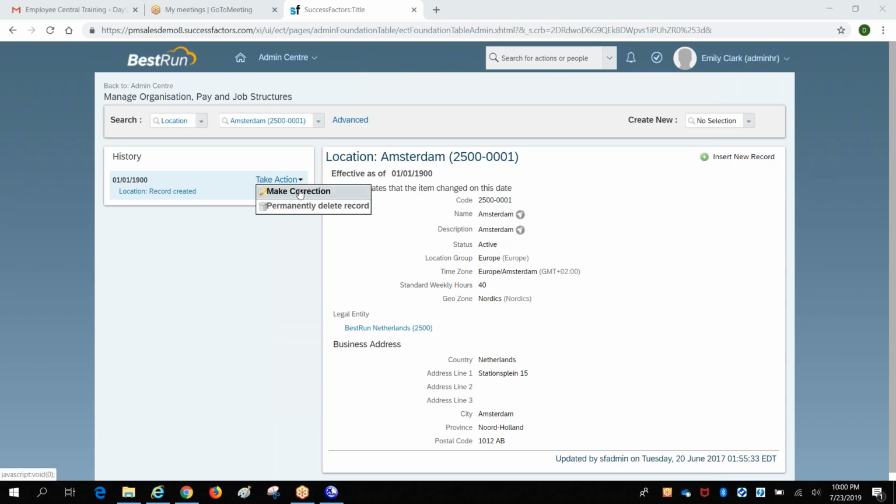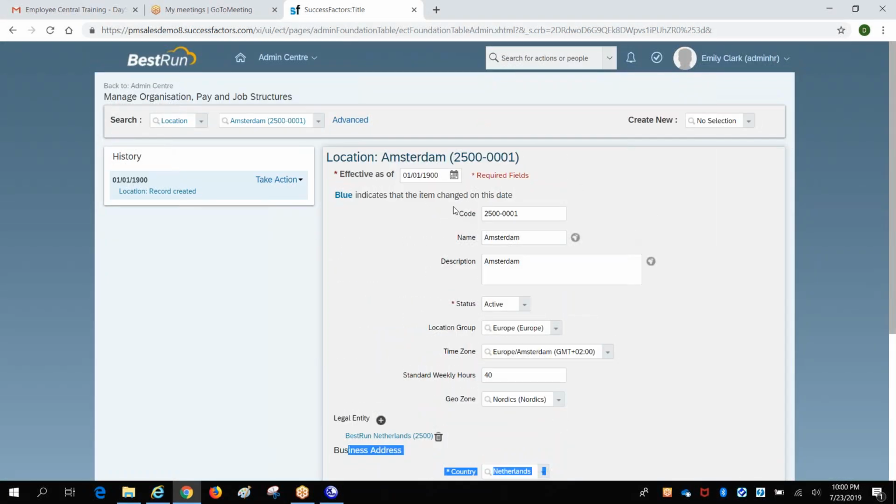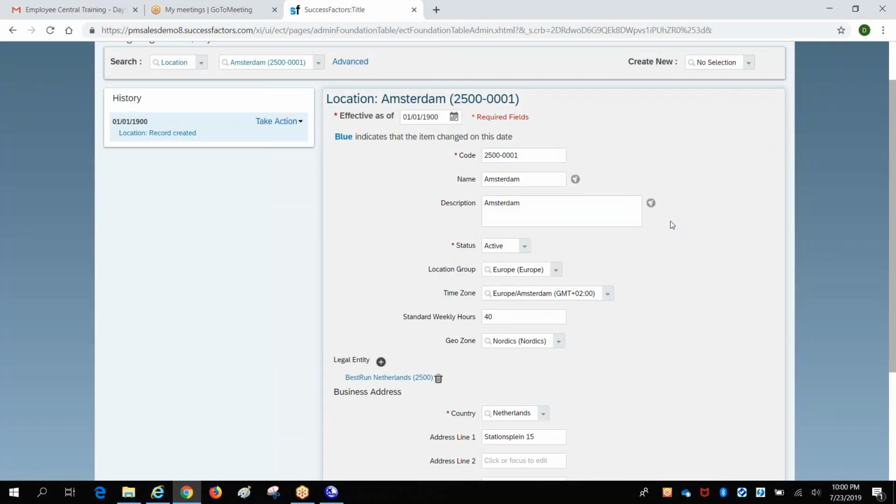Okay, so when you create a location, just ignore this part currently, only concentrate on this part. Answering all your questions, I am creating a location. Now when you see the job information, not your geozone or your location group will come. Only the location will come, because the geozone and location group are already part of the location. Now, code is clear, name is clear, description is clear, status is clear.